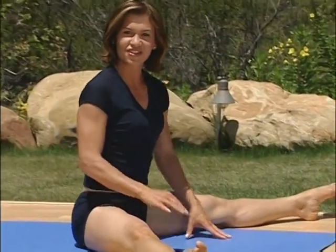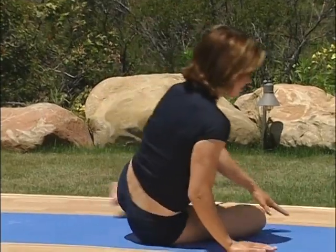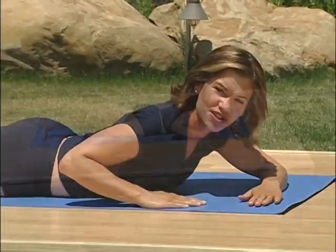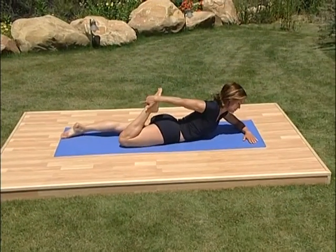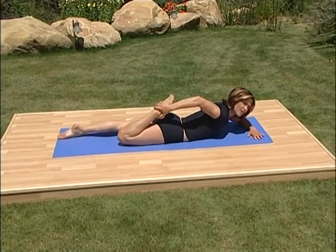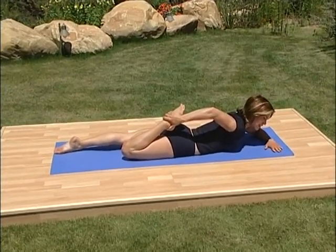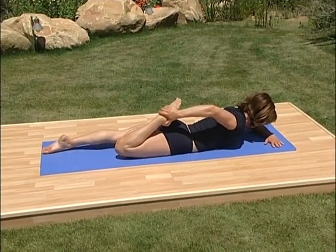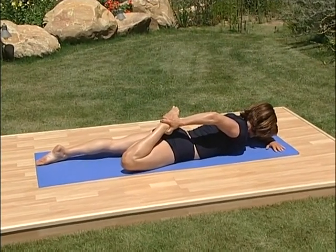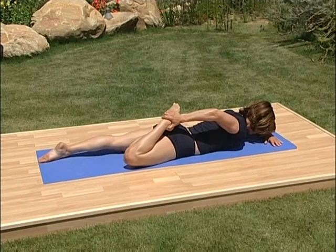And let's change positions. Come onto your stomach for me, please. From here, reach behind you and grab hold of your ankle. Now pull your heel in towards your behind, and you should feel that stretch in the front of your thigh. If it's too much on your knee here, you can let the knee be slightly open. Again, make sure you're breathing.